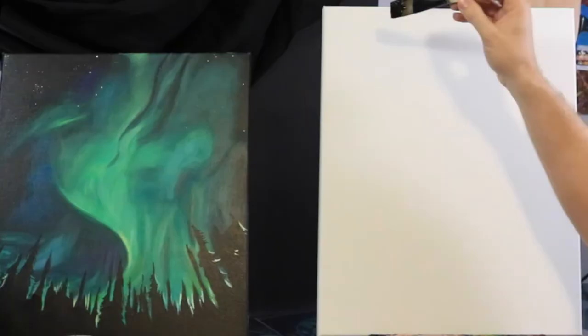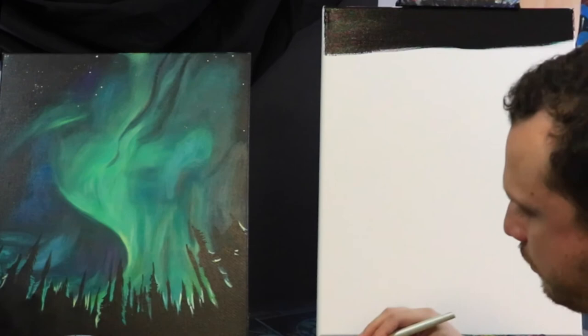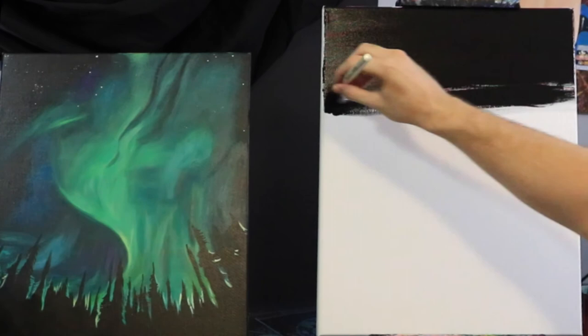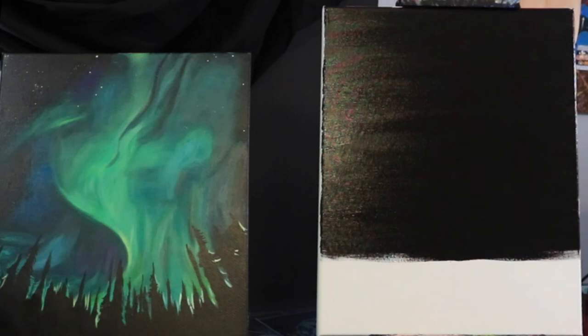And let's go ahead and start with really, really wide horizontal brush strokes like this. We wanna make them super duper wide, going from one side of the canvas to the other. Lay this paint on smooth and just keep your brush in a horizontal direction. Don't glob your paint on here, we just want a nice thin black background. So we're just gonna keep this going all the way down. Of course, you could always use a black canvas too if you have one of those.